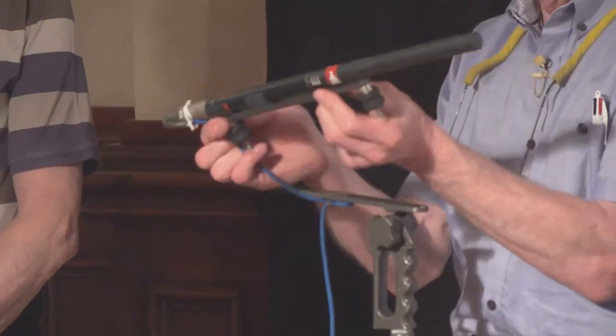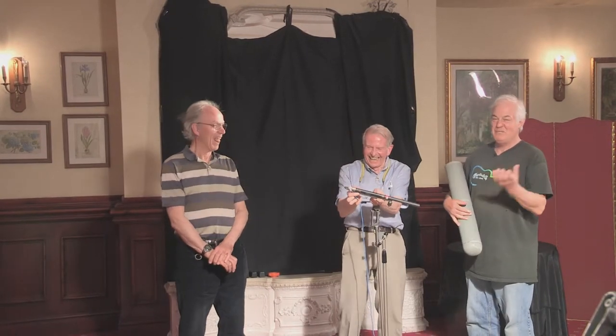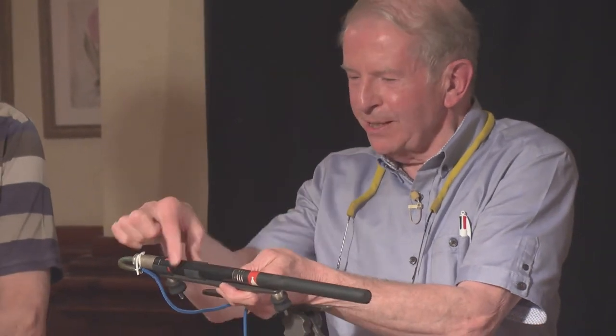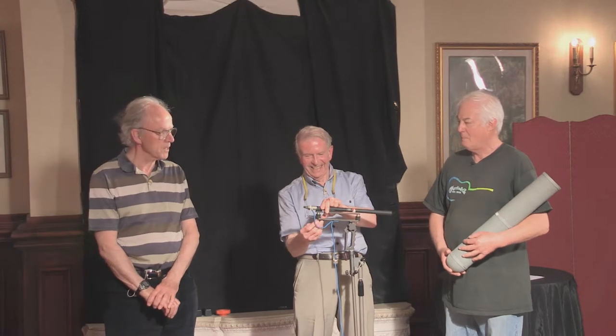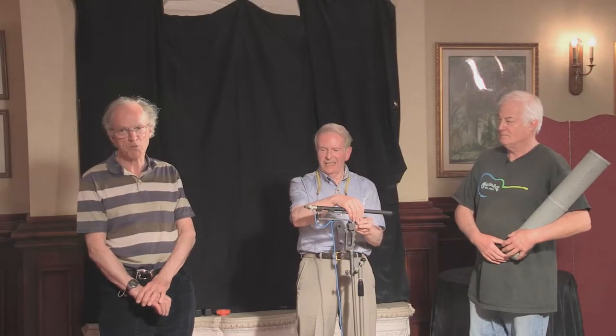This is a gun microphone — it's a 416 with an 816 wind tube. It does the same job. Basically it's a long tube with an omni mic at the back, but it means that it's very directional. We've used it here for coverage of the audience. The 416 is quite a legendary microphone — it was the industry standard for pickups from a distance. It's highly reliable, it's got an enormous dynamic range. You can shout into it at close quarters, and yet it can pick up a whisper from across a room or even further.